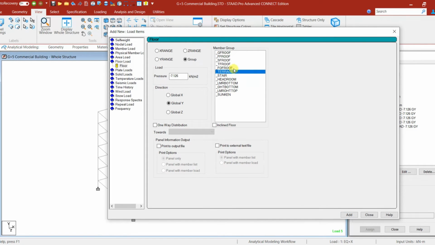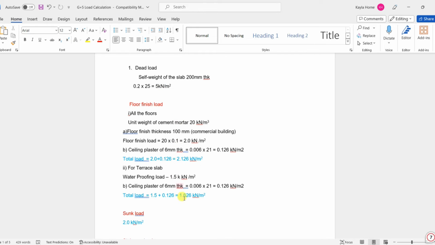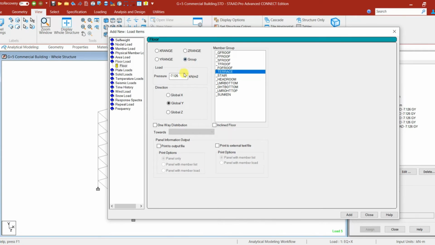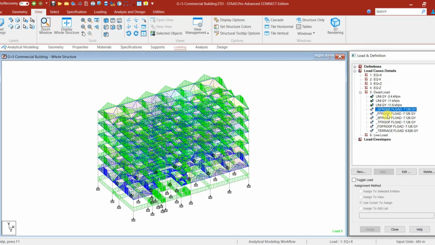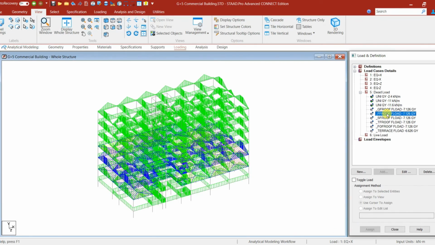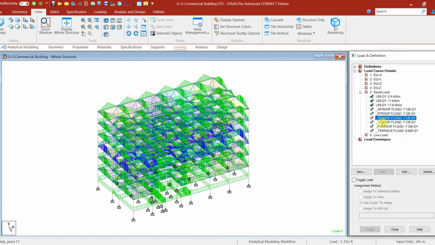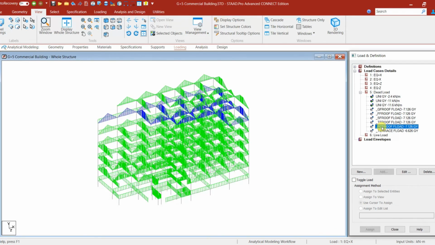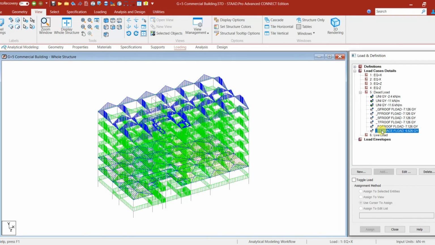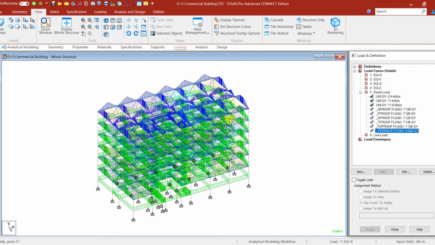And then coming to terrace, terrace is 5 plus 1.626, it's 6.626. So we can change this one to 6.626, give add. Now see, this is ground floor, first floor, second floor, third floor, fourth floor, and then terrace. So all the load we have assigned now.